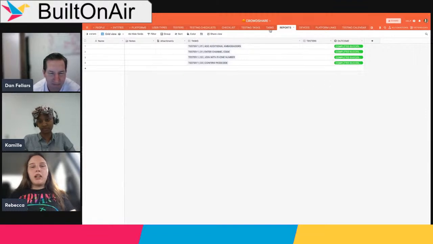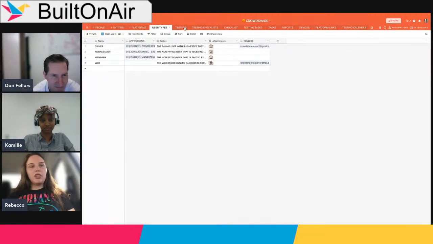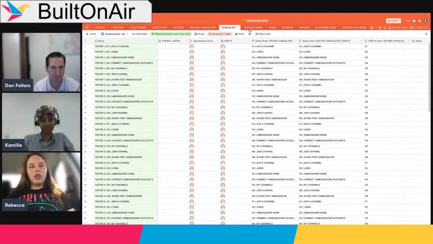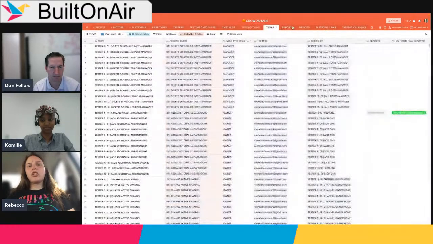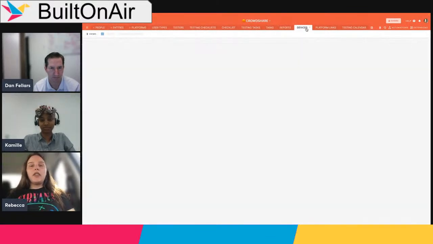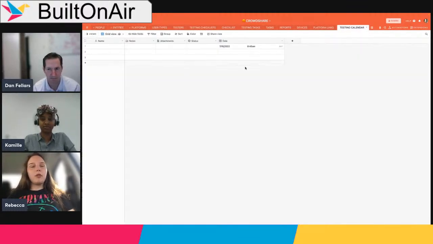You can see the way that I've structured this. We have the people on the team, the companies that we work for, and the platforms that we use. This is literally the platforms that we're working off of. It is a social media manager, the types of users, the testers, the master checklist, and then the junction checklist, the master task list, junction task list, reports table, which says what the problems are, and then what devices we've purchased, the links to all of the platform pages, and then this will be the calendar for all of the different rounds of testing that we do.